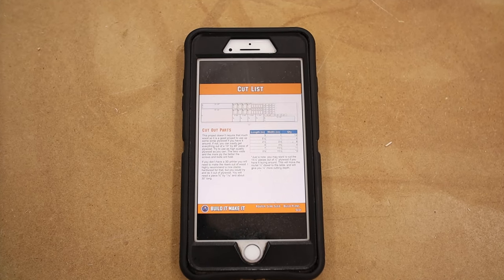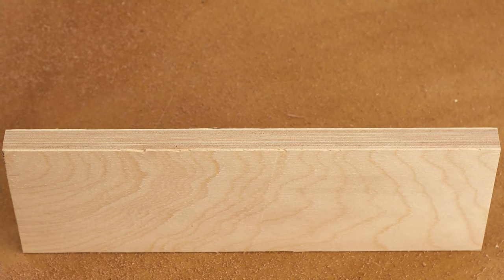The first thing we need to do is cut out our parts from plywood. I recommend a really high quality plywood — I'm going to be using Baltic Birch. Three quarters inch is what I designed this for, or 18 millimeter plywood. Using a plywood with a lot of plies will help so it doesn't split. We're going to be drilling, cutting, screwing into it, doing a lot, so we're asking quite a bit from our material. You don't need that much — about 10 inches by 48 inches — so a sheet or half sheet is just a little bit. So let's get cutting!